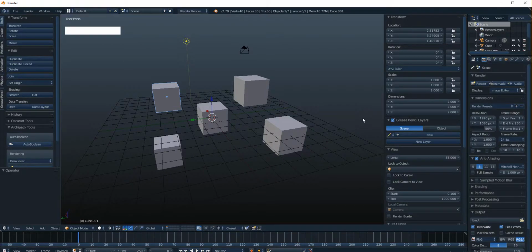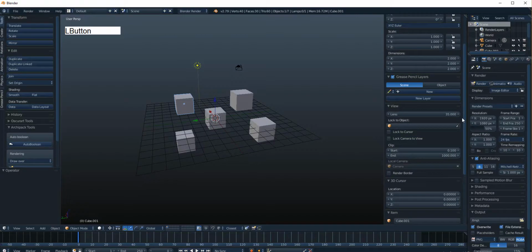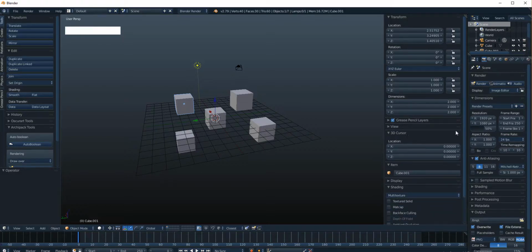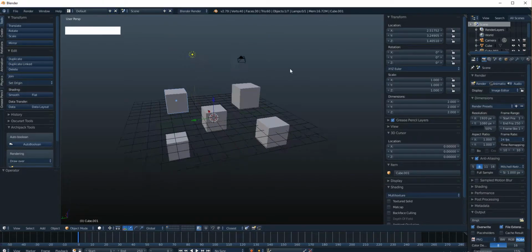Okay, so now the next thing down the list is, I'm gonna collapse view and grease pencil just to highlight 3D cursor right here. The 3D cursor actually, very much like the location, rotation and scale channels, has its own sort of channel box for its location. So as you're clicking it around here, you see that value is changing, right? Okay, and so if I sweep through there and just hit 0, it'll snap it back to the center.